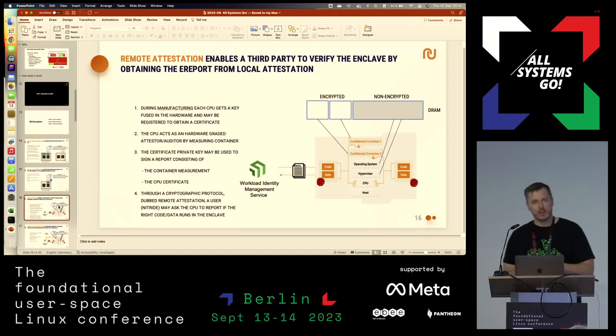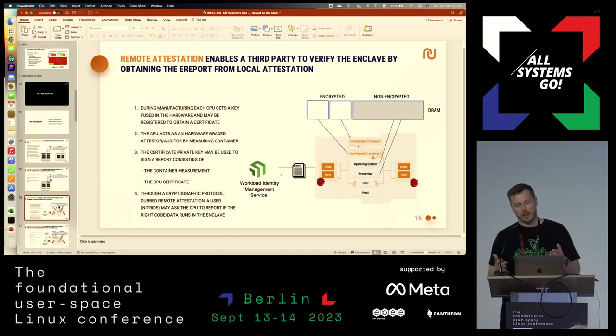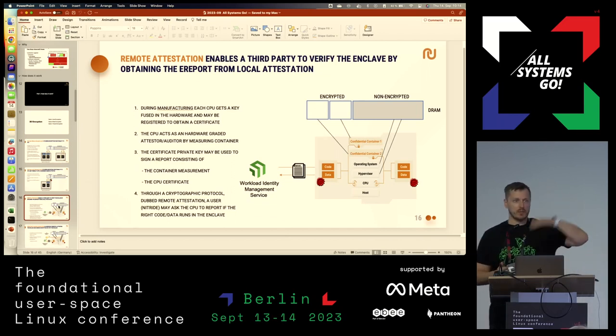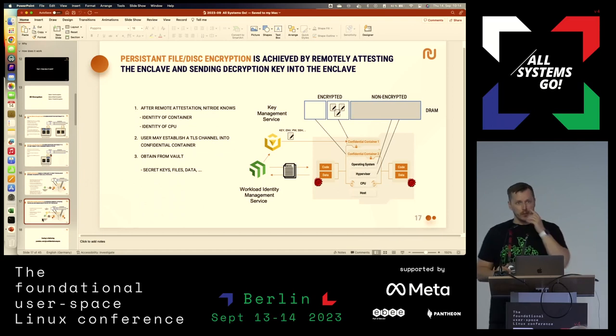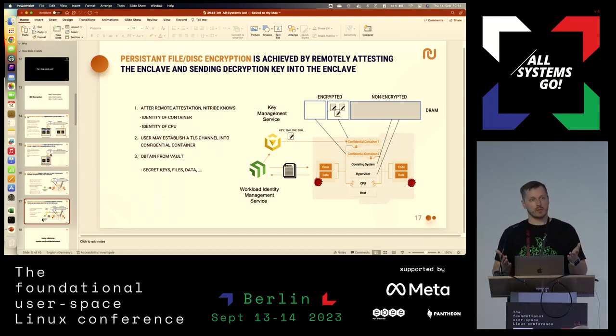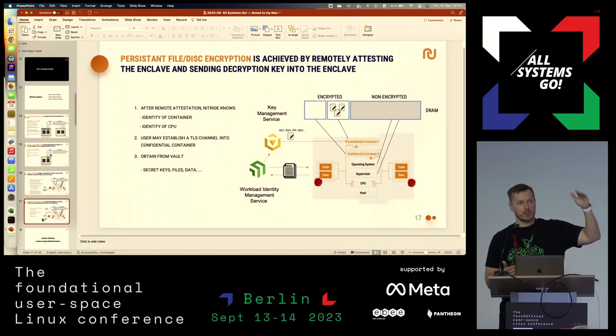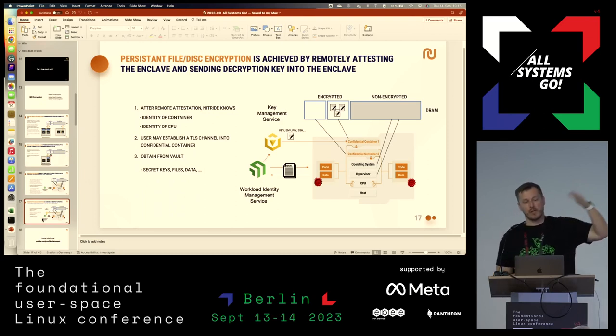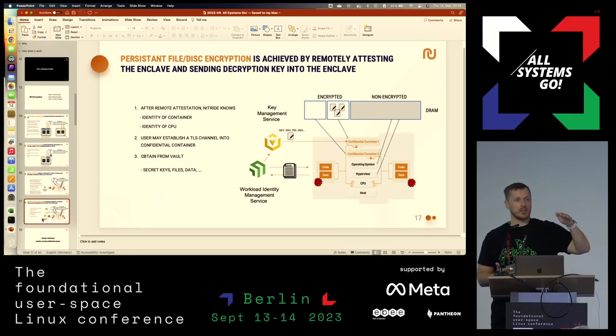What we also need to understand is that if the workload has an identity, we can use that extra information to define certain access policies. Think about an external service, like a workload identity management service, which asks the CPU: please tell me the signature of that enclave process, which can be a VM or an application. Once you have this identity, you typically use a key provisioning service, a service which has, for example, the decryption key for your volume stored. You first check the identity of the VM. If it matches the reference values, you then tell the key management service to provide the decryption key into the enclave.